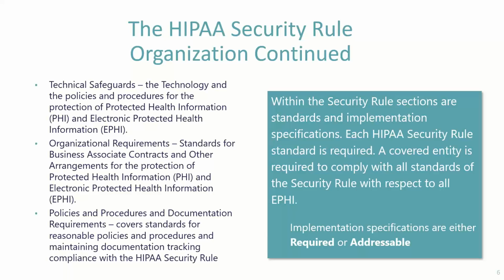For example, if you have a patch that needs to be done, and when you try to implement that patch, something else goes awry, so you're making an exception to that patching process, you would need to have an exception log as to why you did not do the patch as it came down the pike. So again, the security rule does require a lot of documentation.